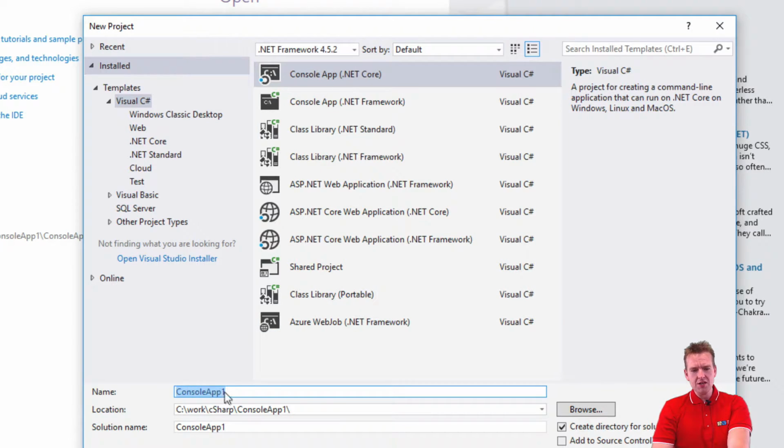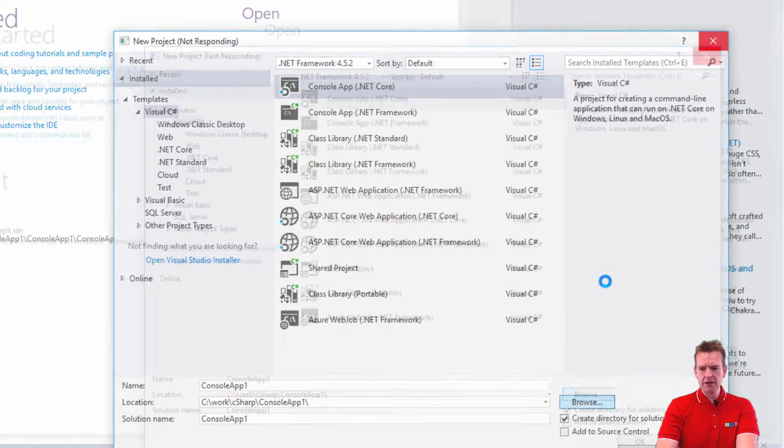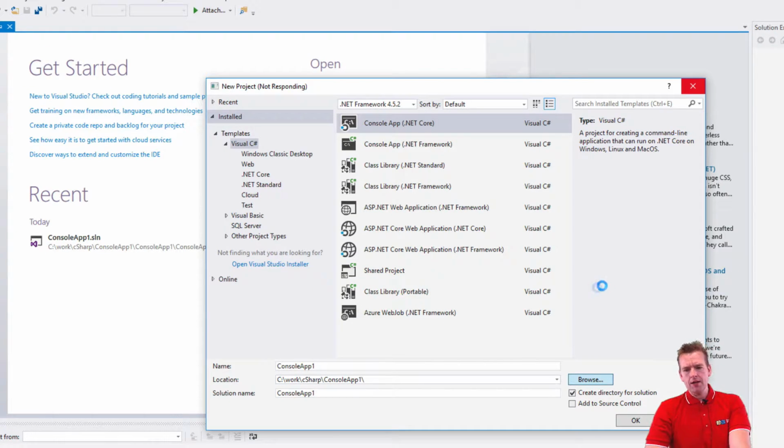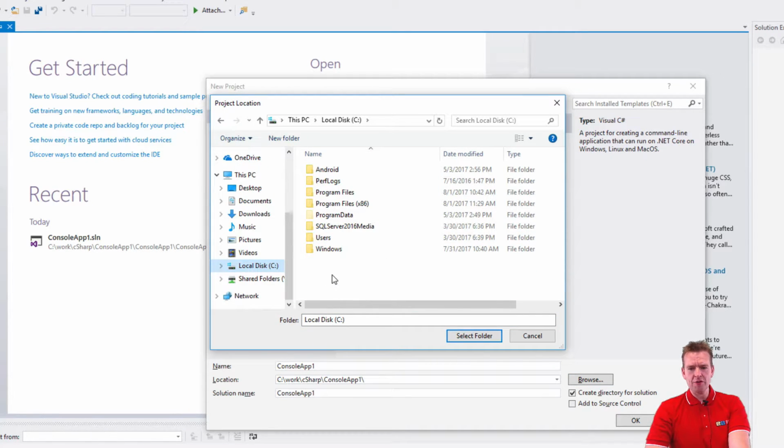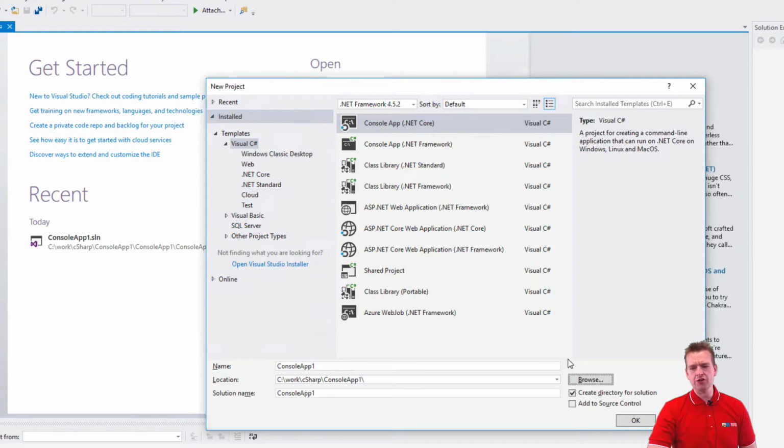Another thing that's important is I want to name it. Let's just keep Console App 1 for now. That's a fine name. The second thing is the location where you want to save this, and I'm kind of into putting my code inside a work folder. So if I just press browse here, I'm going to zoom out a bit again so you can see that pop up. I want to create a folder under work, C sharp, and under there I want to add my console app solution. So it's going to be under the C drive, there's going to be a work folder, and under that one there's going to be a C sharp folder. You don't need to create those, .NET will take care of that for you when you create this first project. I just wanted to show you that.